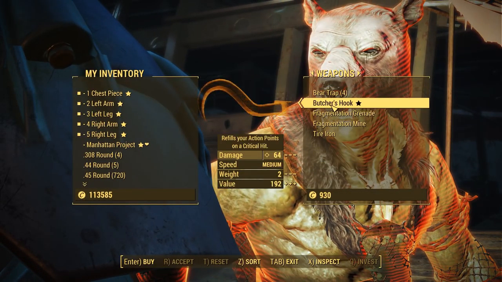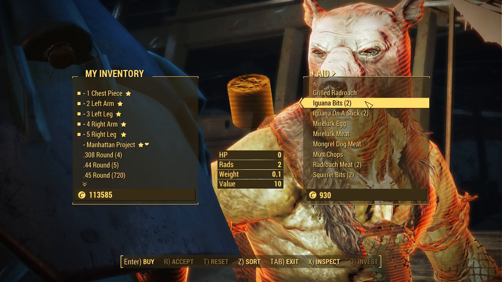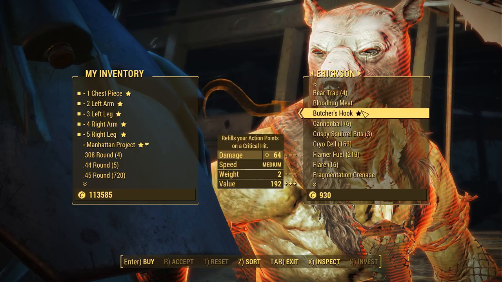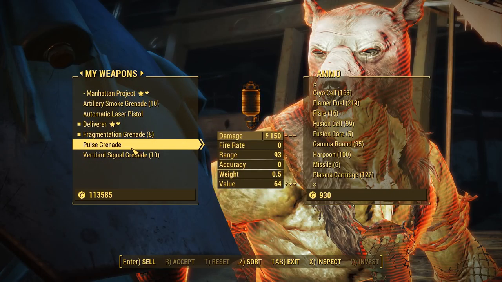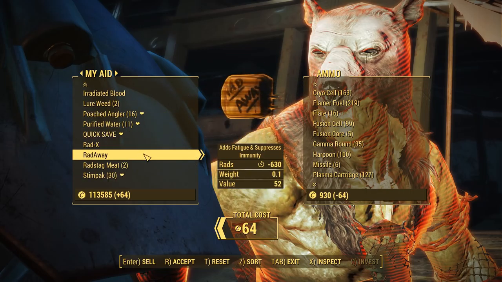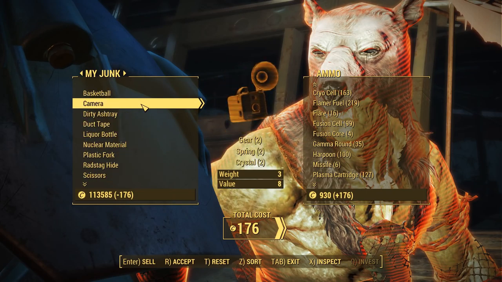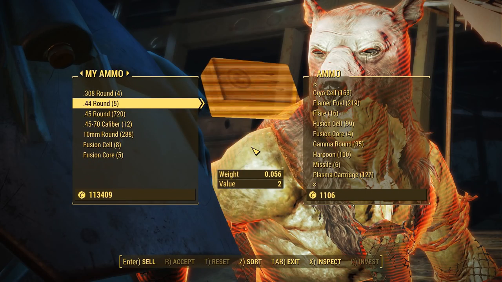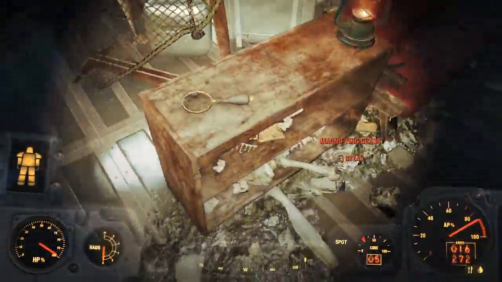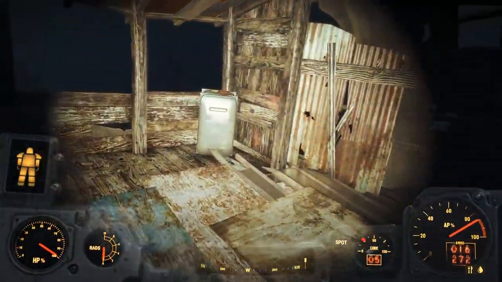Maybe? Let's see. Butcher's hook. Refills your AP on critical hits. Pretty cool. Bear traps. Some foodsies. He's got a teddy bear. He does have a fusion core, so that's pretty cool. I don't think I really have anything to give him right now. I guess I can give him a pulse grenade. I'm not giving him my cappy glasses, but... Yeah, I dropped everything off. I'm actually going to pick up, I think, a fusion core. Let's do it. There, I traded. I did business with you. There you go, man. I am supporting local businesses. Small businesses. So this was cool and unexpected.